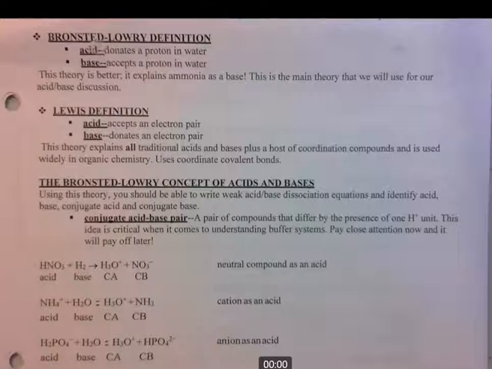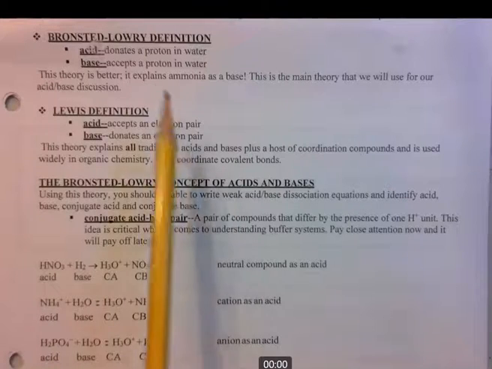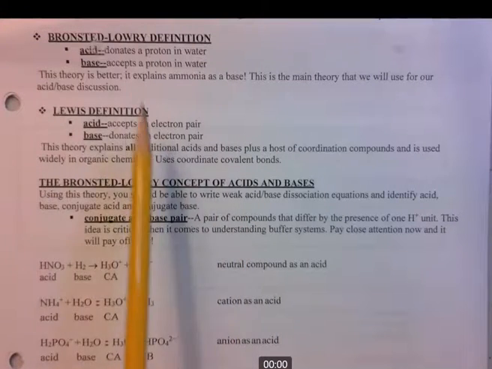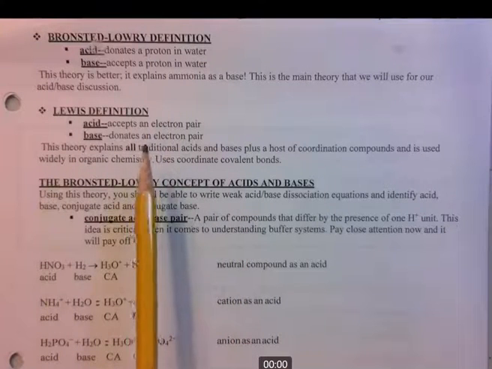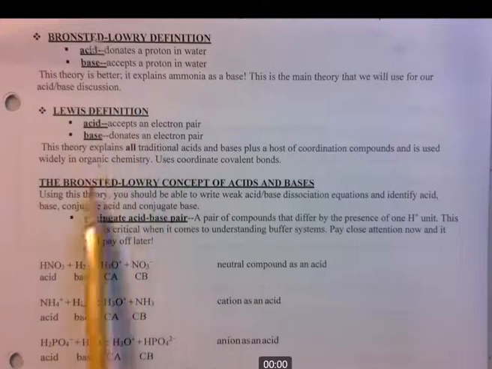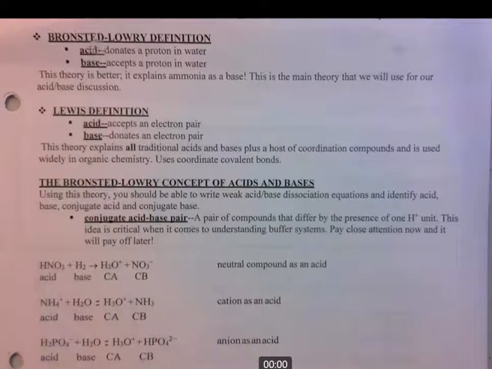So let's just start. I'm not going to read all the notes to you at this time. There will be another video in which I do that and talk about them individually, but we're just going to go for solving the problems on this one. So a Bronsted-Lowry acid base is the one that we're going to use almost exclusively in this unit, and it's typically the one that's used on the advanced placement exam as well.